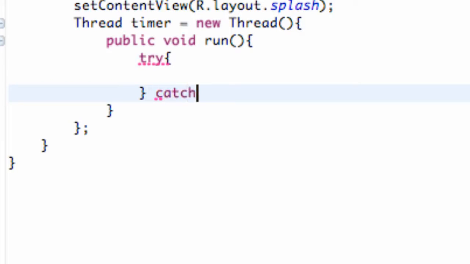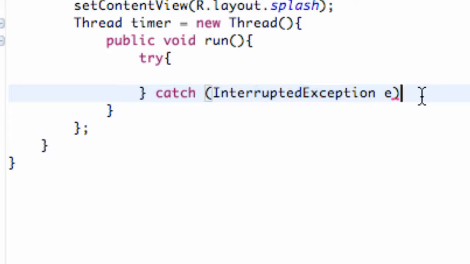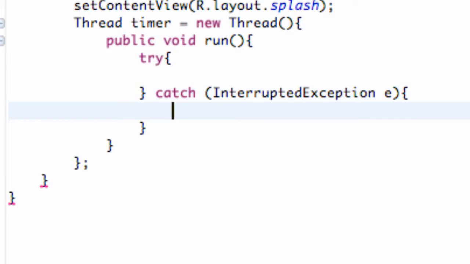So we're going to say catch exceptions, and basically to catch exceptions you tell the computer what kind of exceptions you are looking to catch. And for this instance we're going to say InterruptedException. That's the type of exception we're going to try to catch, and it's called e. Now within this, again this catch is trying to catch these types of exceptions if they pop up. You guys don't really need to know what this exception is for the most part right now. This is mainly for debugging.